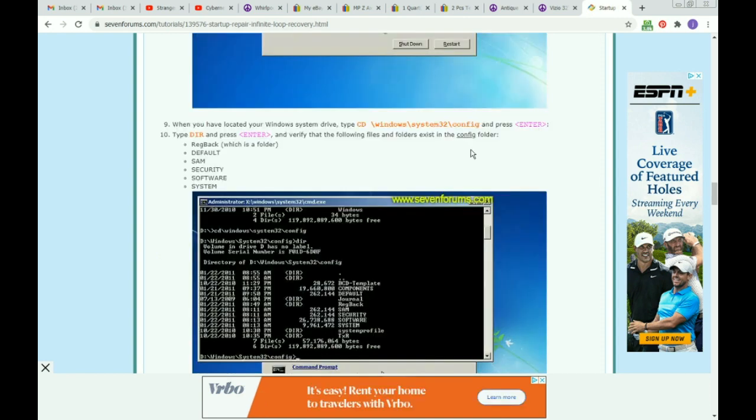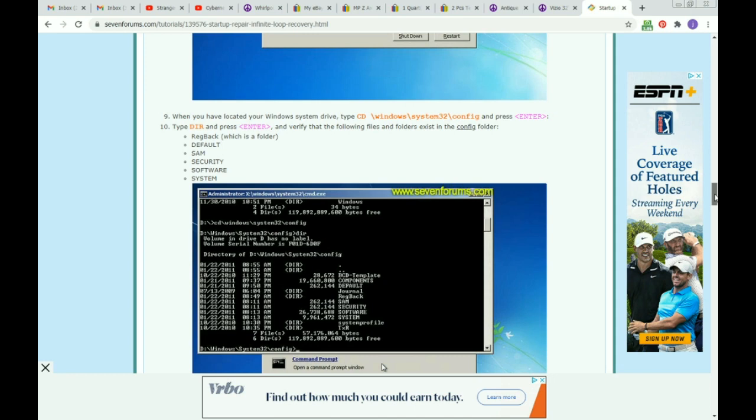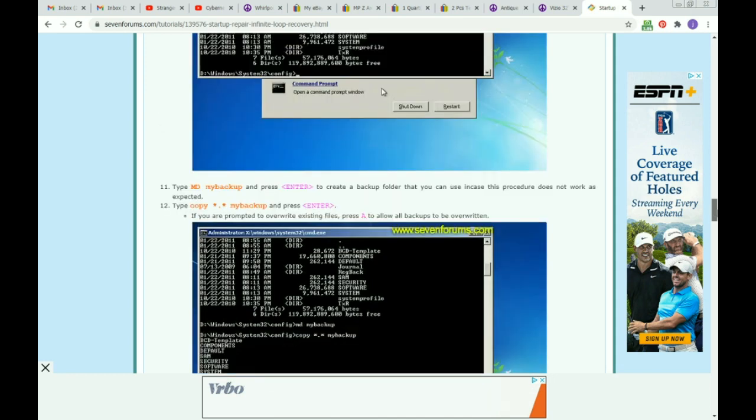Similar as I came down here, changed the directories, made a backup.